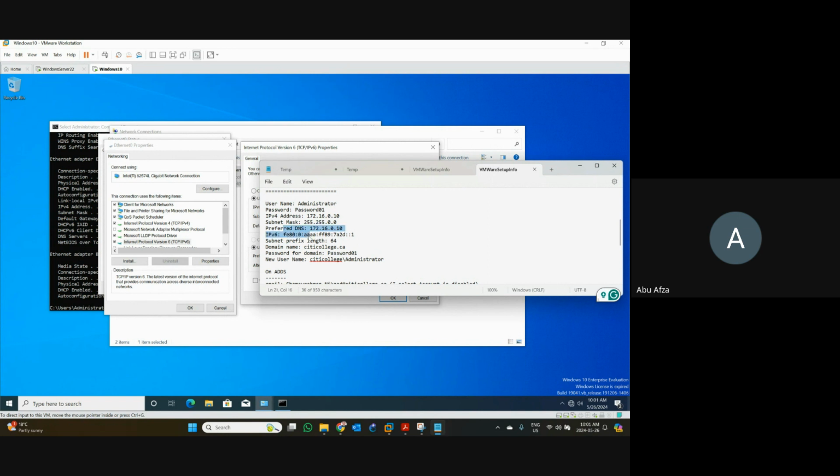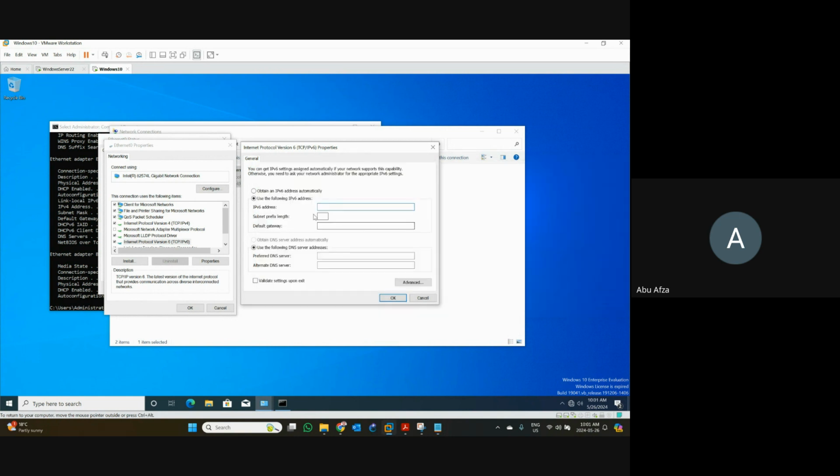That is a lot of calculation. We'll do that calculation in the CCNA class. Those who finished A+ or CCNA already know. So this is the IP version 6 address. I copy that one and paste in here, and the prefix length is always 64 in here. I don't need to write down any default gateway, and I don't need to write down anything else in here. Now press OK.